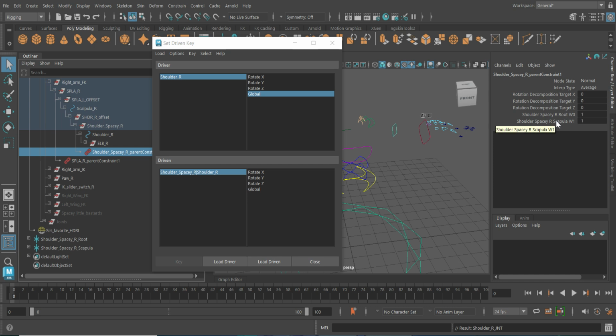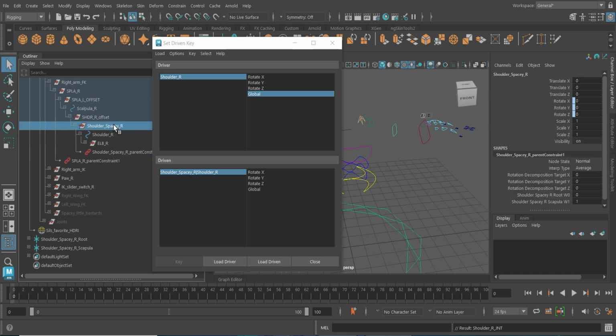So, I have a note for this. In order to do this correctly, you have to set the root one to 0 when the global is at 0. And the root weight for scapula needs to be on 1 for the first time you do this.